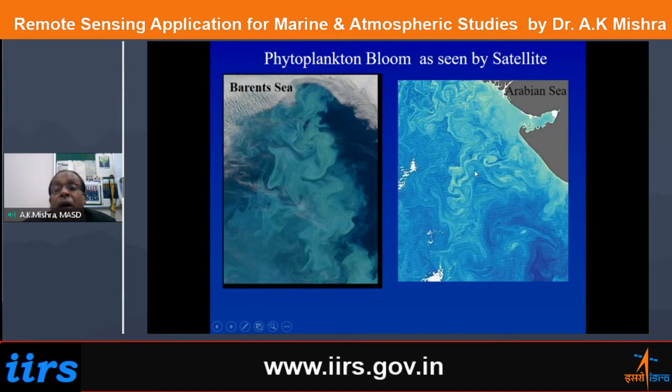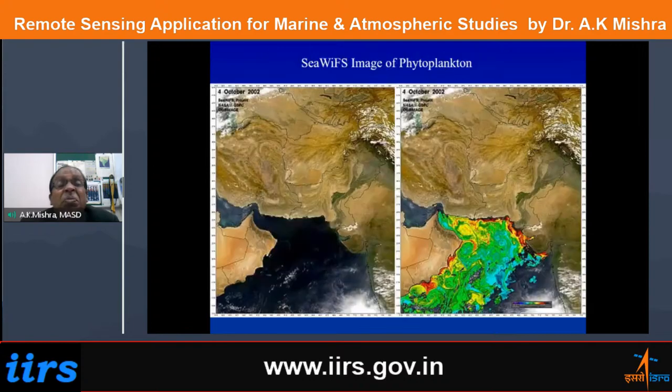Normally when you are in a ship, it is just a dot in the ocean, so you may not be able to see the beautiful eddies, and in the satellite this can be identified very precisely. And this is the raw image.